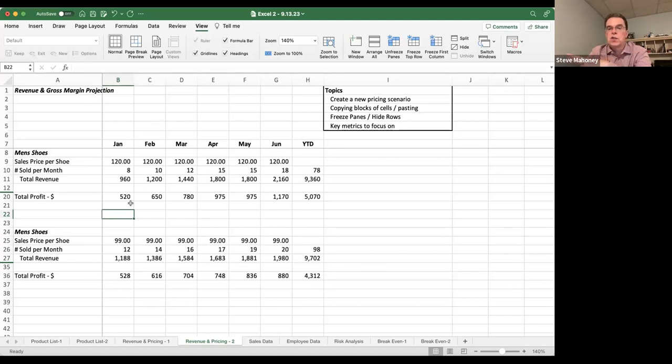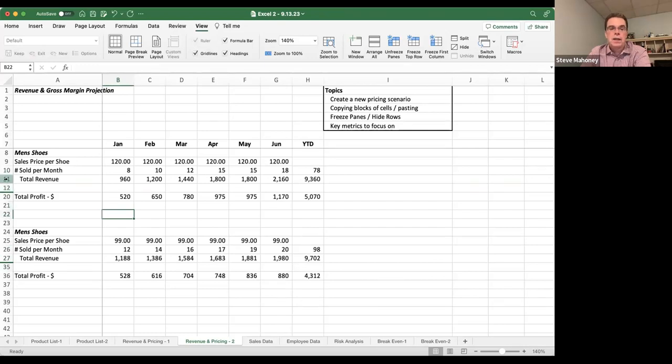This is a nice tool, being able to hide and unhide rows that you don't need to see all the time. To know if you've got rows hidden, you can see over here there's this dark green line, and you can also see that the row numbers go from row 12 to row 20. That's telling you that you've got hidden rows. Same thing down here, I'm going from 27 to 35.